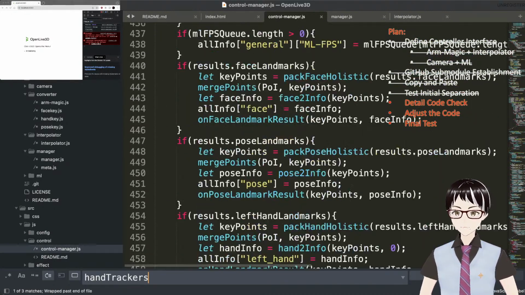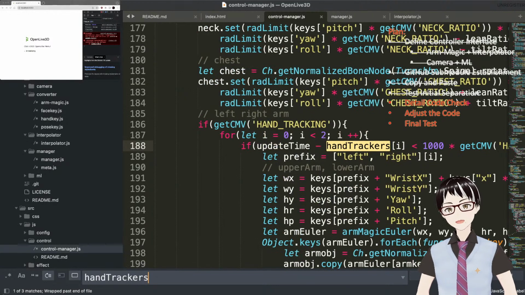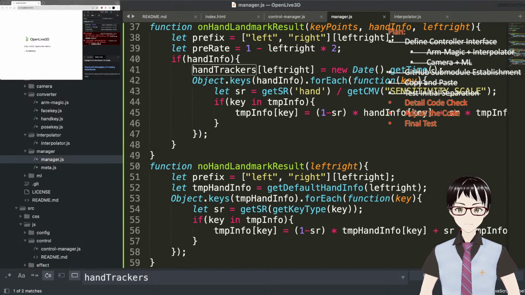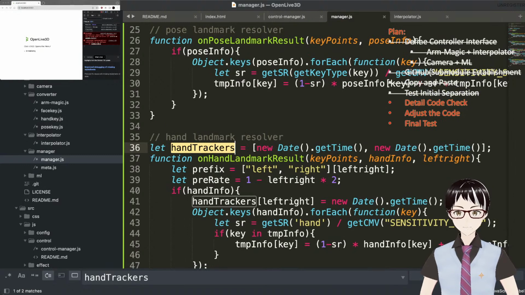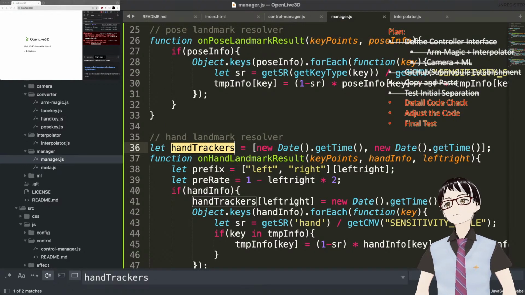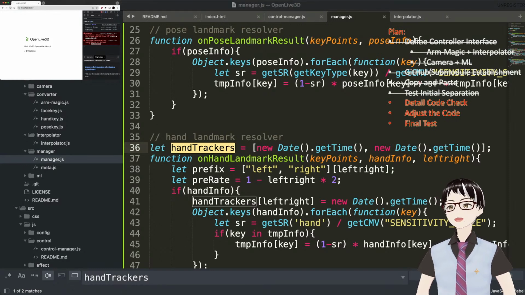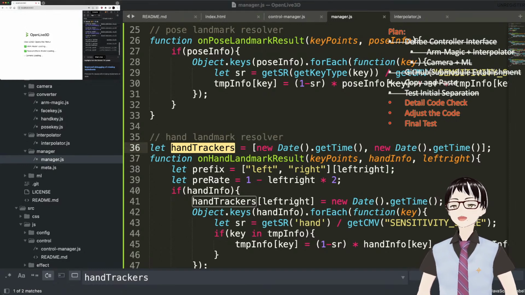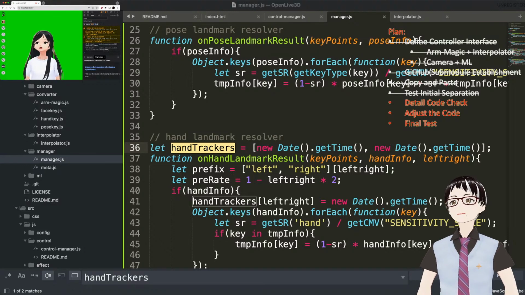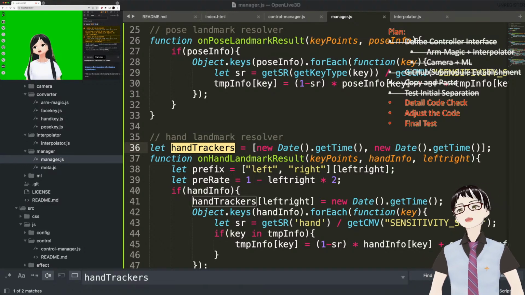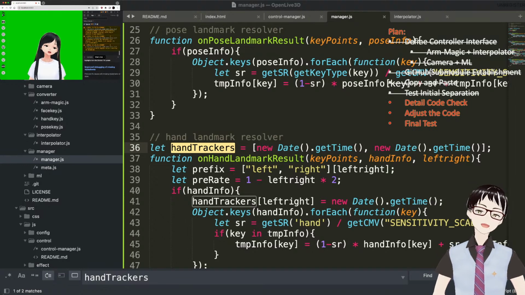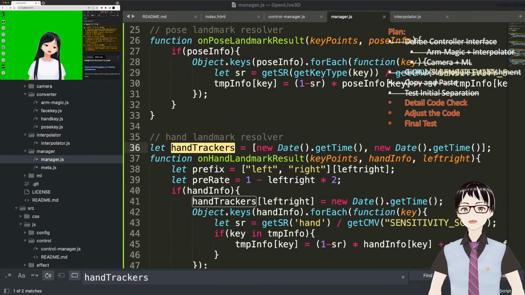Okay. But does it work? It works. Oh no. Okay. Hands up.